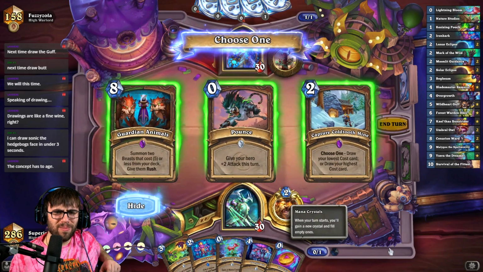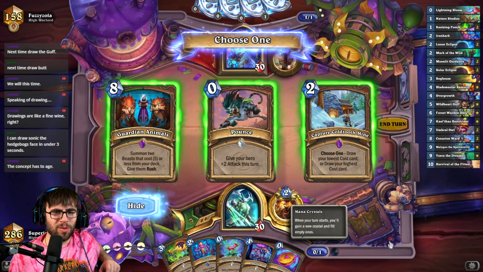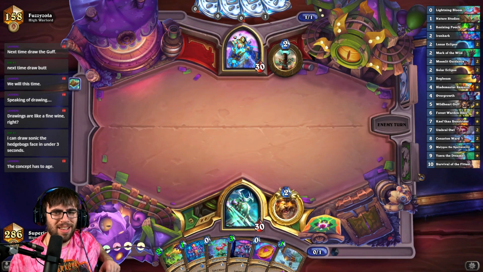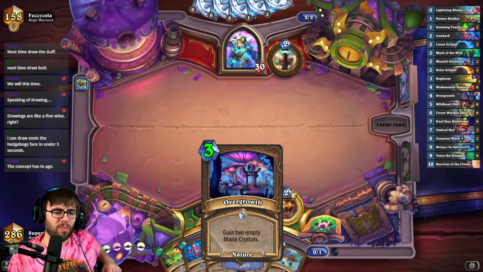Ooh. Honestly, this deck, I'm probably going to go catch a Cold Tooth Mine. I'm not going to be really happy about it, though. Maybe I would be happy about it in this situation, though, because I do have some ramp.